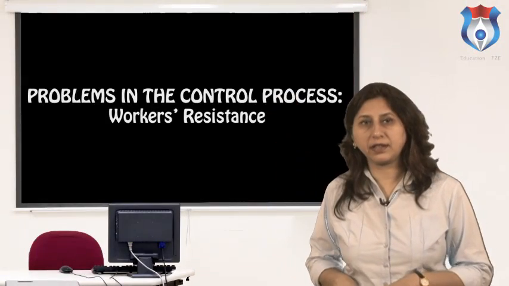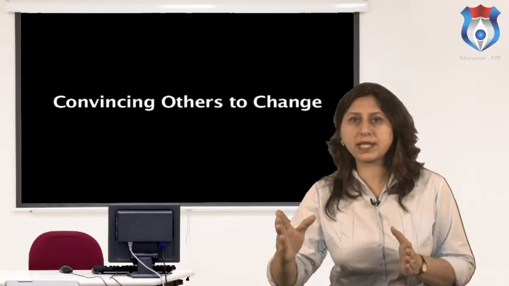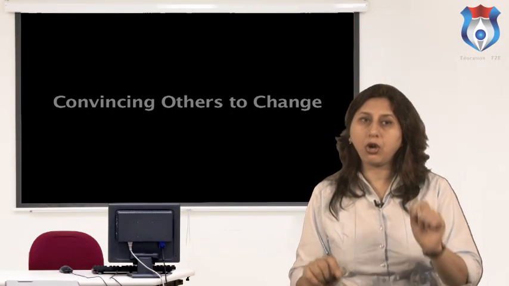Problems in the control process. Workers' resistance. Failure to accept objectives. If a person fails to accept certain objectives, he may find the control mechanism that pushes him towards those objectives a distinct annoyance. Unreasonable standards. A person may dislike control because he thinks the standard of performance set for him is too high. Too many controls. Too many controls act as irritants, but there is no simple rule to warn a manager as to which additional control is going to prove the last straw on the camel's back.